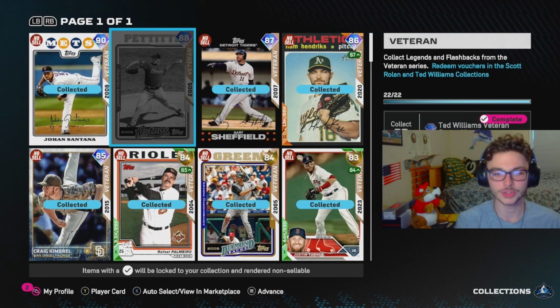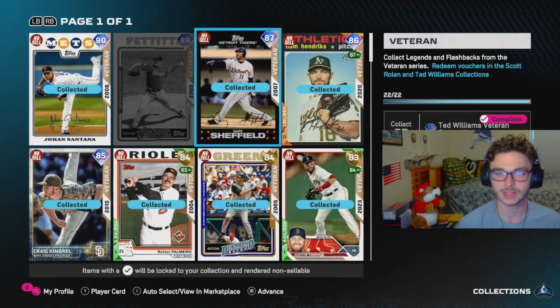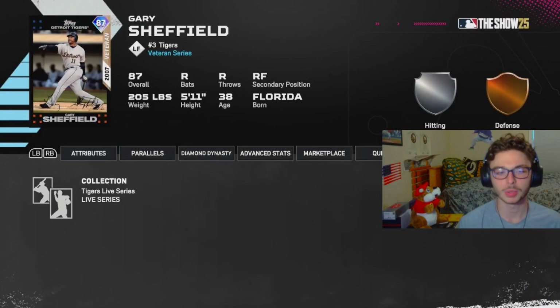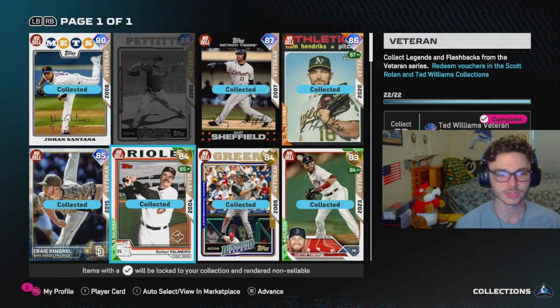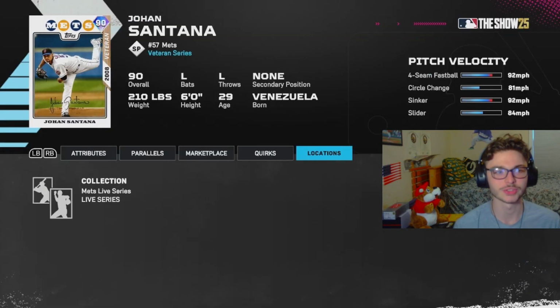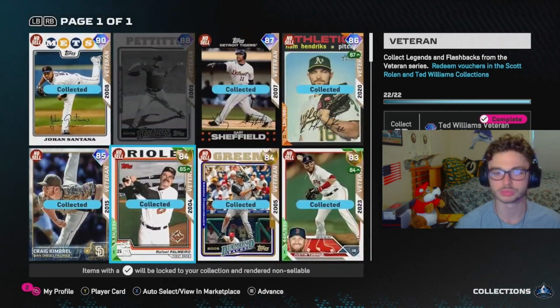I pretty much got all these cards just in Team Affinity and playing the game, honestly. So it wasn't too bad to get a lot of these cards. A couple of them, you got to get a couple live series. So the Tigers live series right here. Liam Hendricks is the A's live series. And this Santana card is the Mets live series. So those ones can be a little bit harder to obtain. But veteran overall is pretty easy to do.